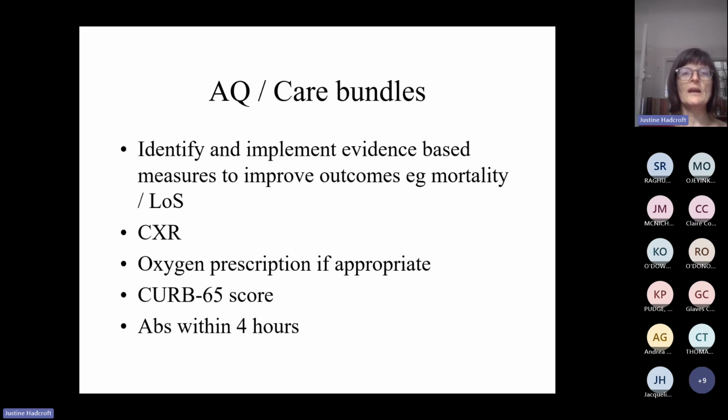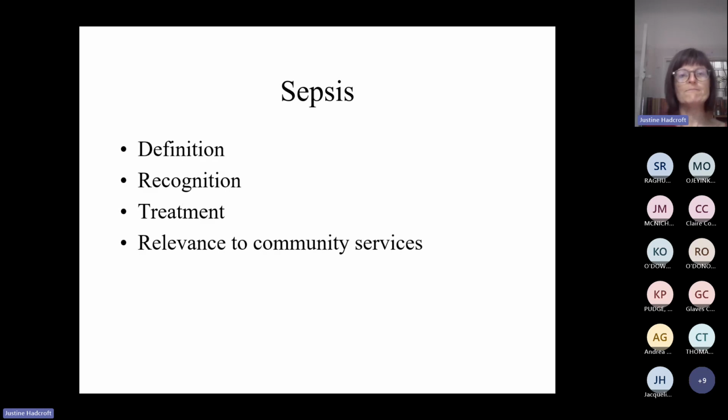Advancing quality was a big proponent of this, as was the British Thoracic Society. So the guidelines are that patients should get a chest X-ray within 4 hours of presentation. If they're in hospital, they should have an oxygen prescription, they should have a CURB 65 score, and they should be given their first dose of antibiotics within 4 hours. So time is of the essence with pneumonia, as it is with sepsis. I think we're much better at treating sepsis promptly, or potential sepsis promptly, than pneumonia, but I think it's very important to treat these patients promptly.